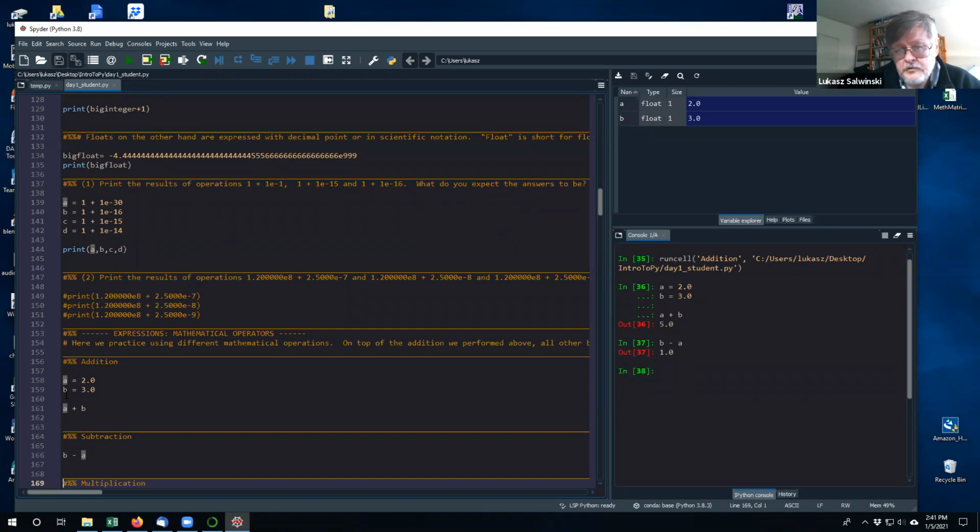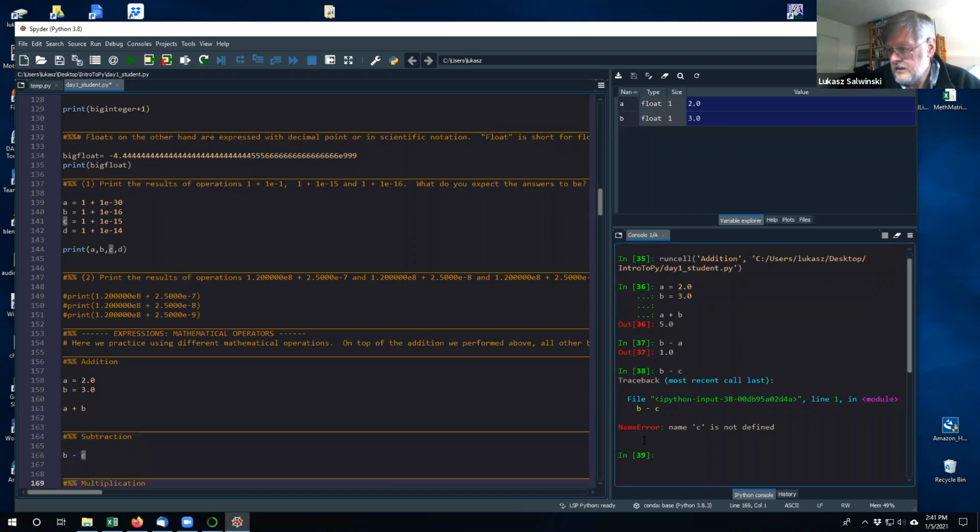So a and b were defined when I was running the cell there, and that's why I've got a and b. If I do have a fancy to use a C in a subtraction, now I do have a name error because C is not on the list of variables created beforehand.